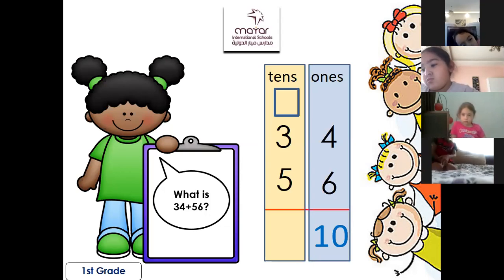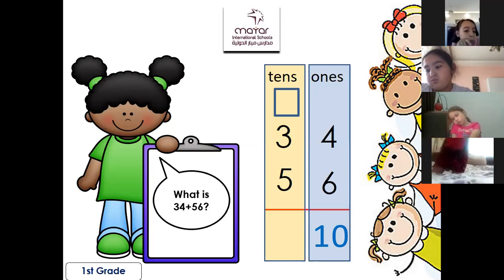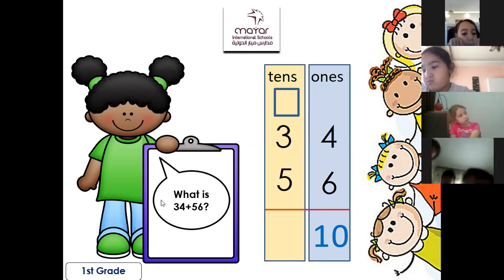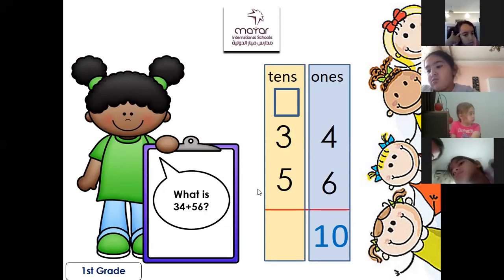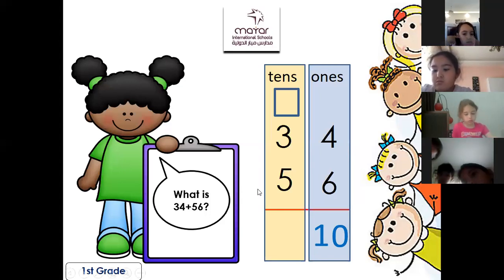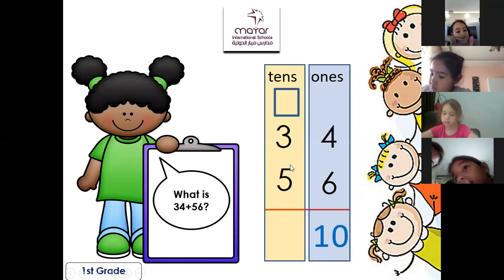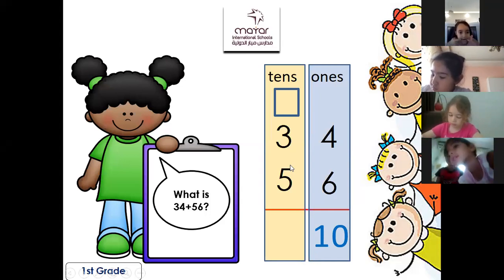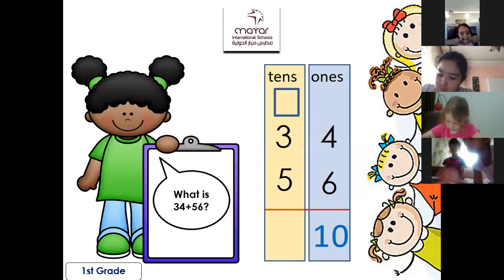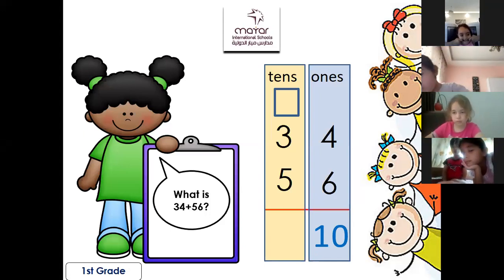But the 10, see how in the ones we have 10? We can't leave the 10 there, okay? So what are we going to do, Taline? I'll show you. We are going to move the 1 from the 10s. It's going to go up on top of the 3. See? So now we have 8 plus 1. Did you see what we did there? I'll show you again. We had 4 plus 6 is 10, but we can't leave the 10 in the ones. So we're going to take the 10s from the number 10 and put it up on the top. So we're taking the 1 and it goes on the top.